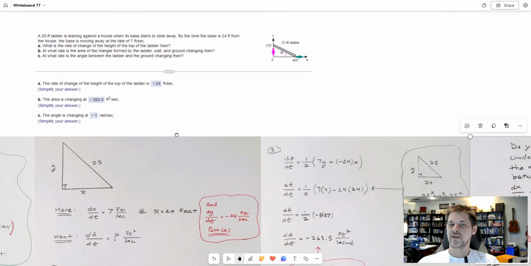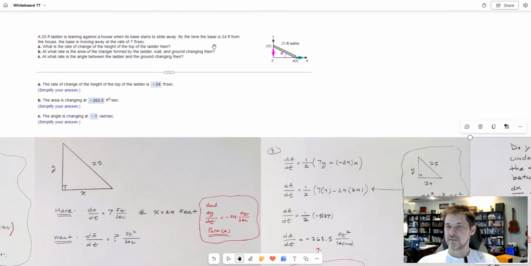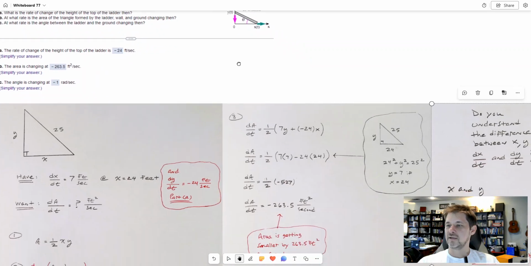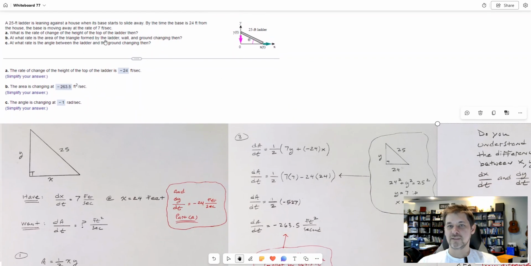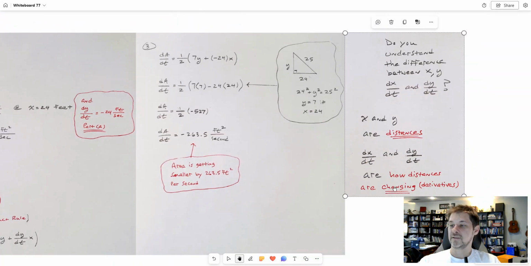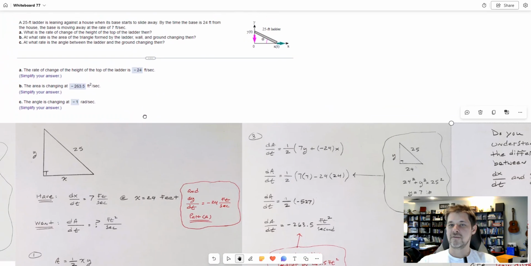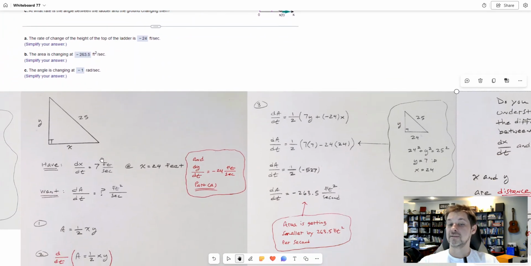So if we were to go back here and I'd say, what's what? Is that 24 dx over dt, or is that an x? Well, that's a static measurement. It's 24 feet. It's a distance. It's how the length of that base of the triangle is 24 feet. That's just x. But this other number, 7 feet per second, that is how the distances are changing. Feet per second. That is how fast they're changing. See? Feet versus feet per second. So that number, I would say, okay, I recognize that's a derivative.